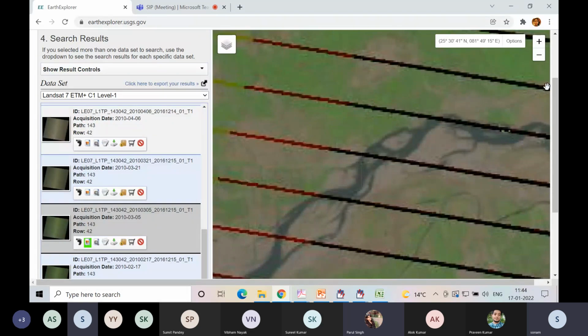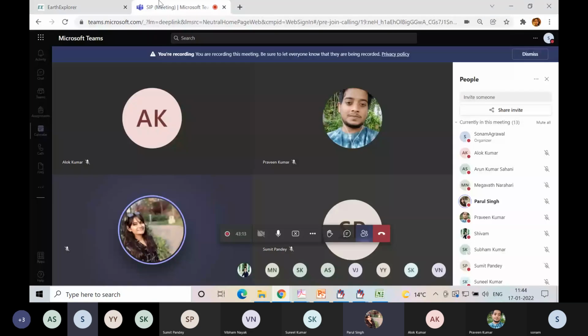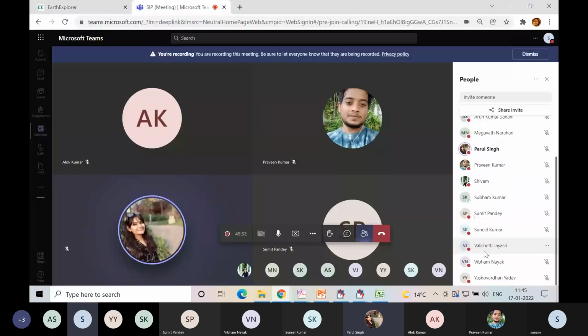How does Landsat work? Yes, Yashovardhan?